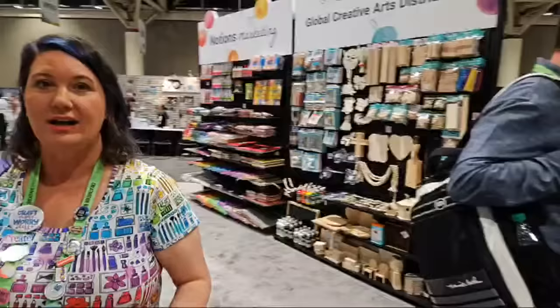Notions is a wholesale market where you are a store owner. If you're wanting to pick up a few items from here and there, for instance, we have DIY Cousin right here, Beacon Glue, foam tape, wood shapes. They've got Sizzix, Crafter's Workshop, and around the corner Ranger is here. We've got Catherine Pooler items. If you're a store owner wanting to put in an order of $5 from here, $20 from there, $100 from there, you don't have to go directly to the main manufacturer.